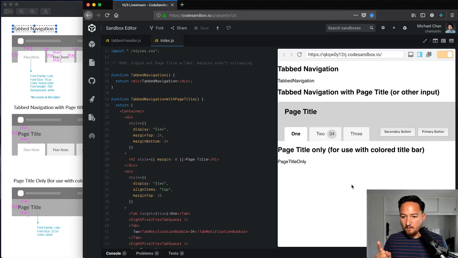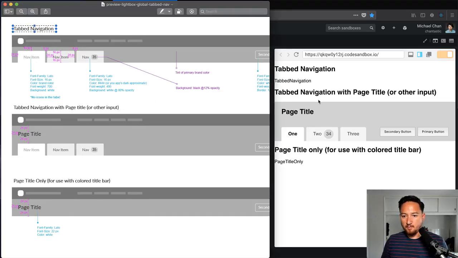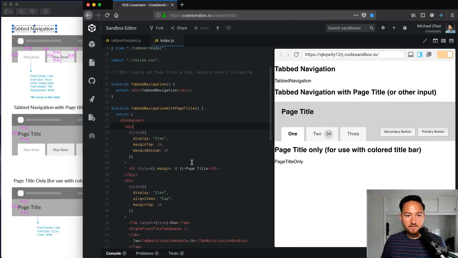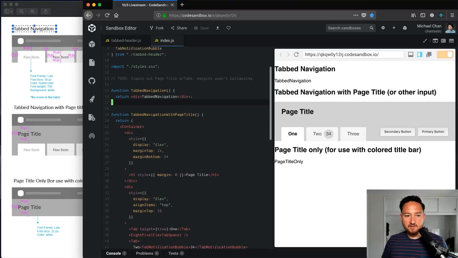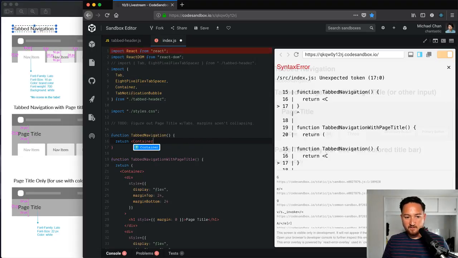Okay, so now that we have that in place, it's looking fine enough. I'd like to flesh out these examples with the components that we already have. Then we'll try to identify some patterns, see what the names of these things should be, or determine what names have already been placed and go with those. So, tabbed navigation. I'm going to be able to work with these components a little bit more right now. So I'm going to use the container that we have.